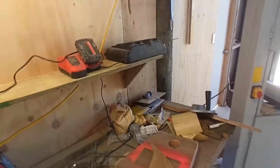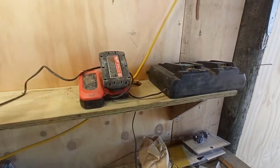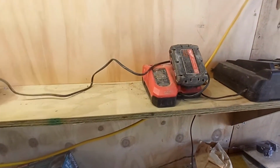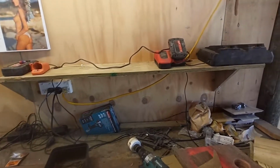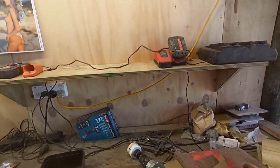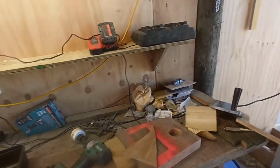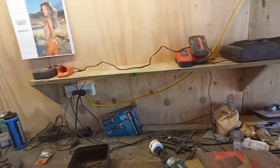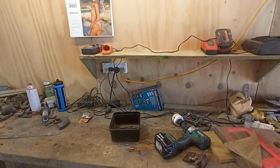And I added an extra hold for the power cords down, obviously depending whether you've got the charger one end or the other. I need to shift that one. But you know what I mean? Just handy enough. A few bits and pieces up there, batteries. You don't necessarily have to have the power tools up there, but just spare batteries and the chargers up off the bench, out of the road. Just keeps your bench space a bit clearer, a bit cleaner.